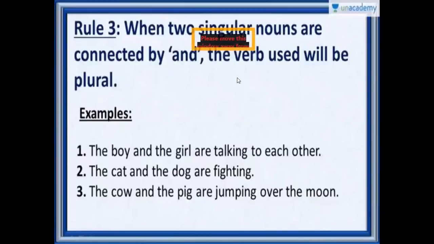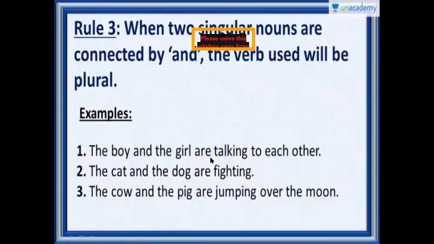Now coming to the third rule, already told you two rules. Now the third rule is when two singular nouns are connected by and. Obviously, when you use the word and between two singular nouns, they become plural. When they become plural, obviously the verb will be plural, no? Okay. Now, are is a plural verb. Ramu and Ravi is playing in the ground or are playing in the ground? Friends? Ramu and Ravi is playing or are playing? Okay. So when you are connecting two nouns with and, then you have to use a plural verb.